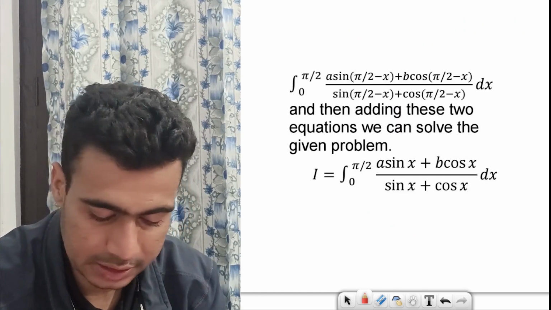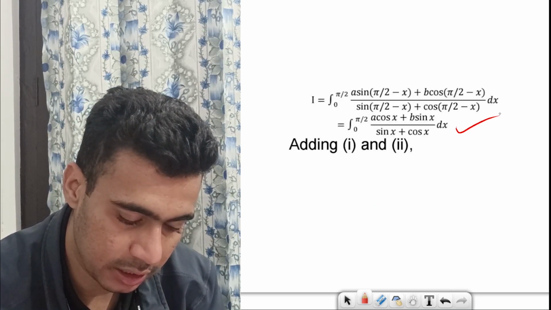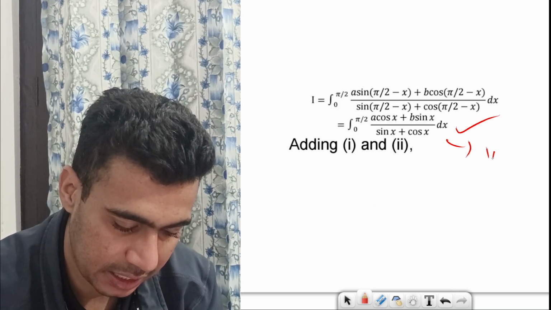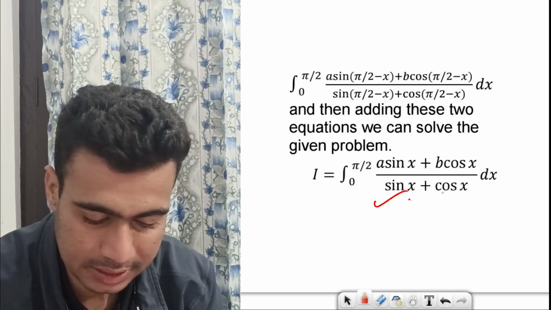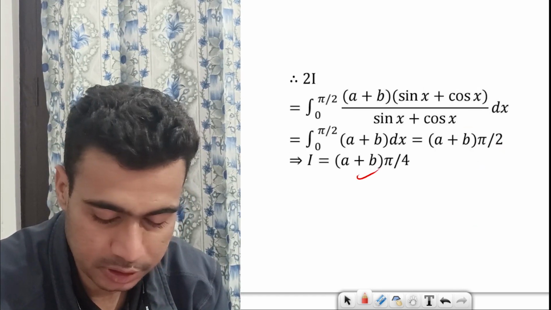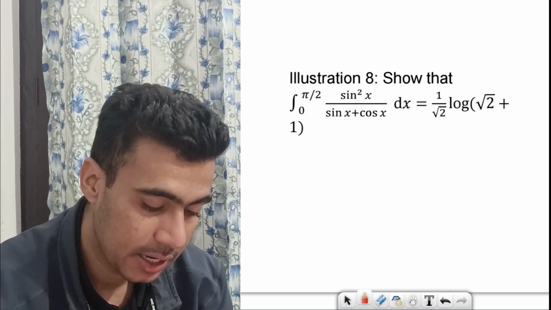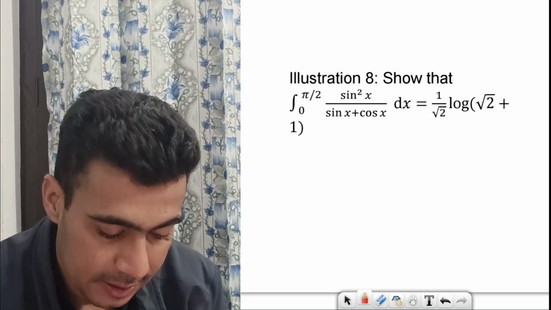Now you can refer to the pre-written solution, the same thing they have done. This is your original expression, they converted it into this, they added 1 and 2, basically they are calling it equation 2, and the original expression equation 1, and then when they add, you get this one. Fine.